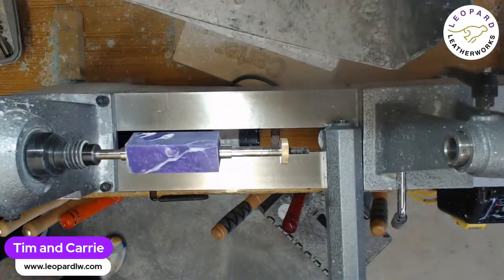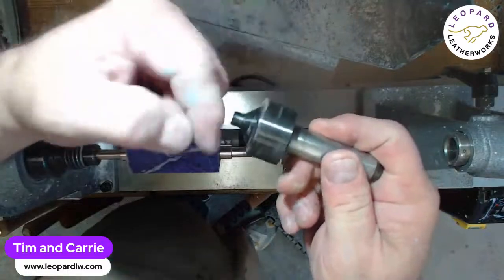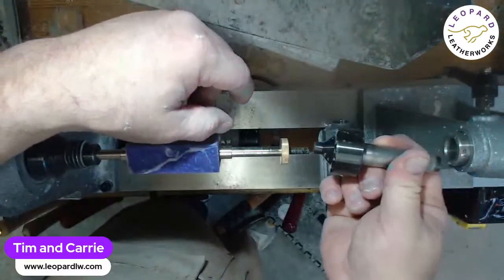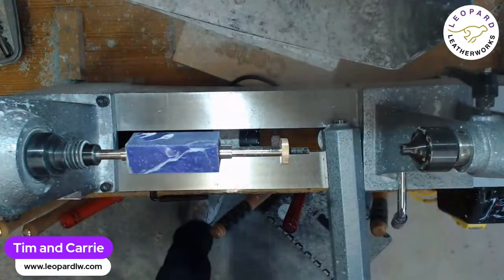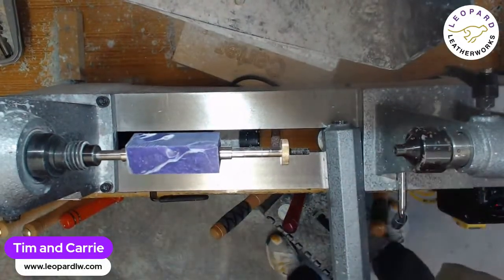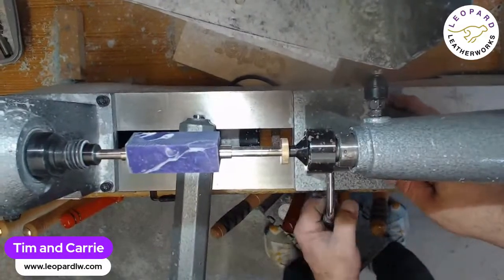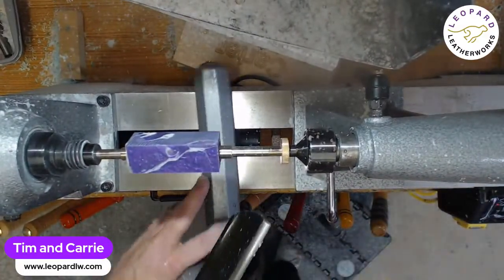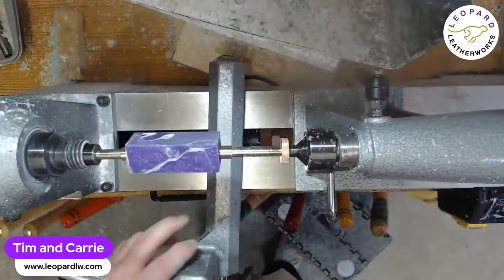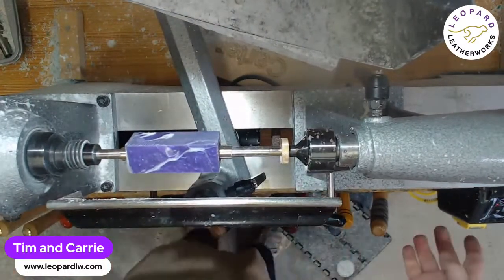And then we will grab this piece right here. This is called a mandrel saver. It is a live center. It's going to go on here and hold that in place. So that's going to slip into there. And we're going to bring it forward, clamp it down, squeeze it so it turns, set up our banjo here. And we're going to do the same thing just like we were turning a pen.